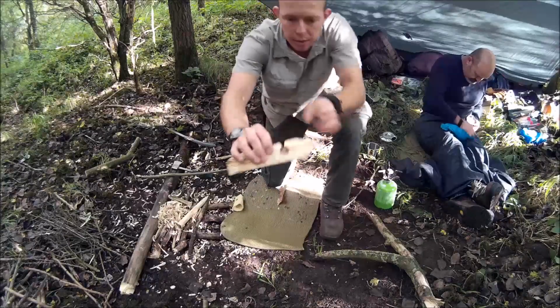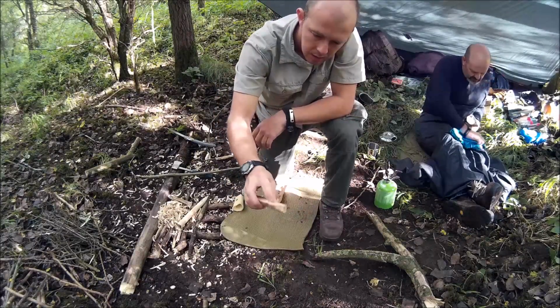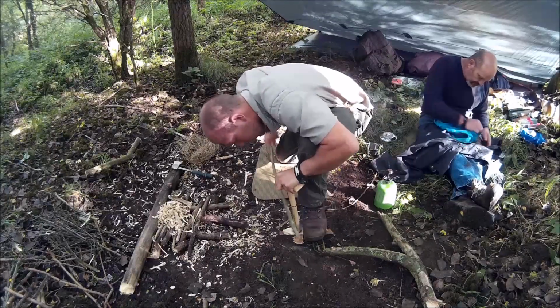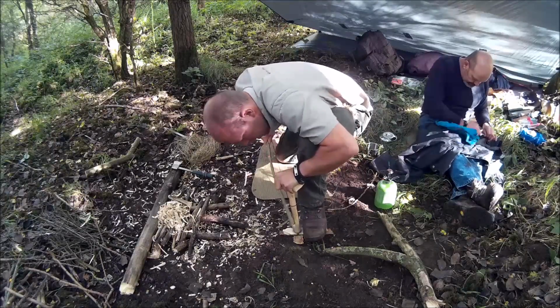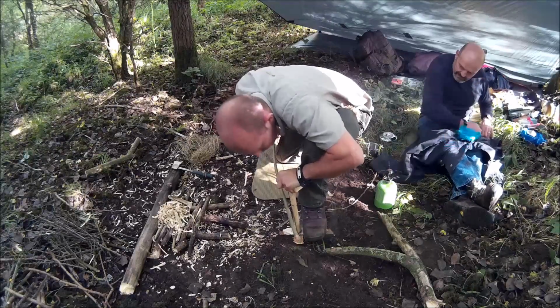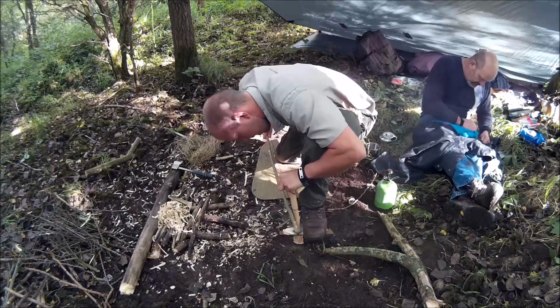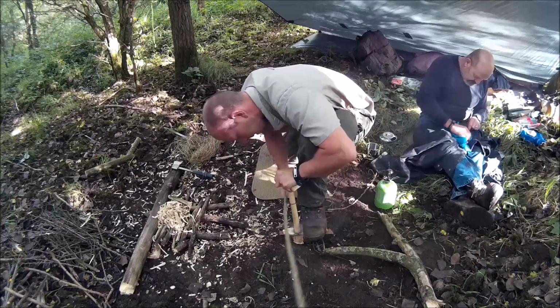Carve the notch in there, hopefully you can see it. Try and get a bit of smoke. Just got to wait for the notch to fill up with embers. It's starting to do. And then start increasing speed.